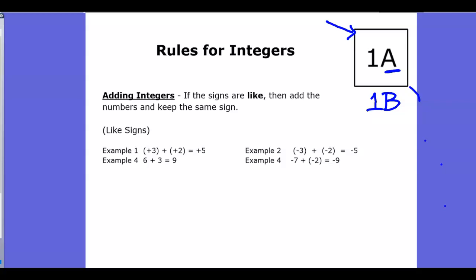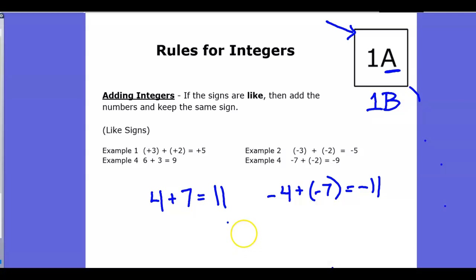Okay, so integer rules should be a review. You should know it by now. If integers have the same sign, meaning if you have 4 plus 7, they're both positive, then the resulting answer is just going to be also positive. Okay, if they're both negative, negative 4 plus a negative 7, then you're going to get a negative 11. Okay, so those are the rules. There's our 4 examples we have here. Let me try one more. Okay, 7 plus positive 3. You don't usually see that like that, but you could. You'll get a positive 10.